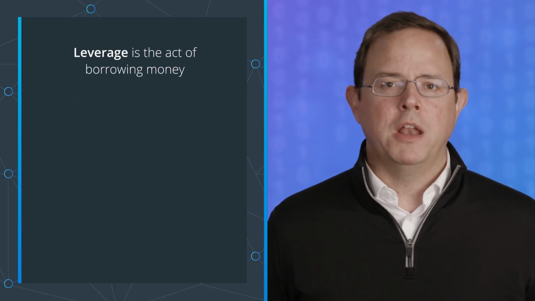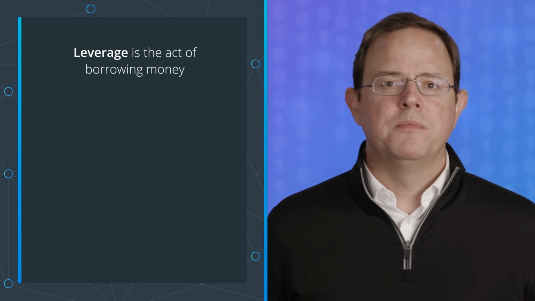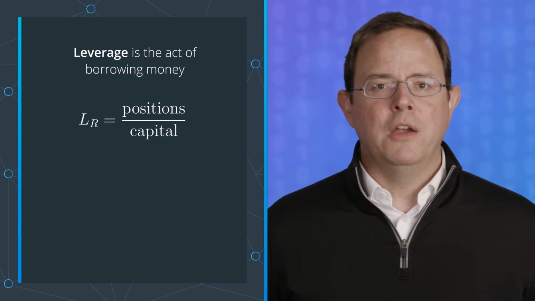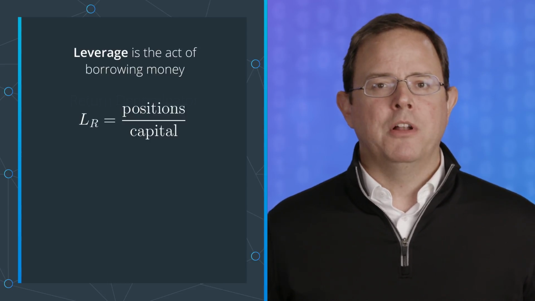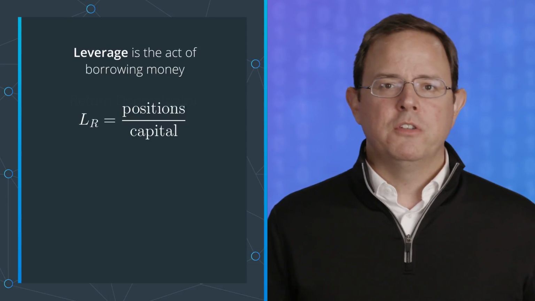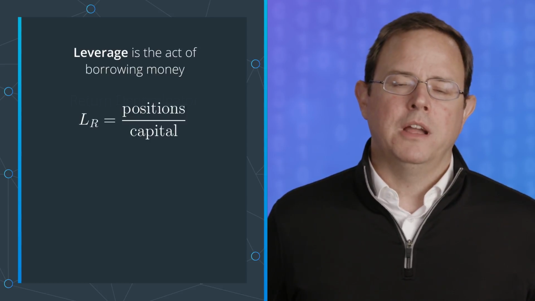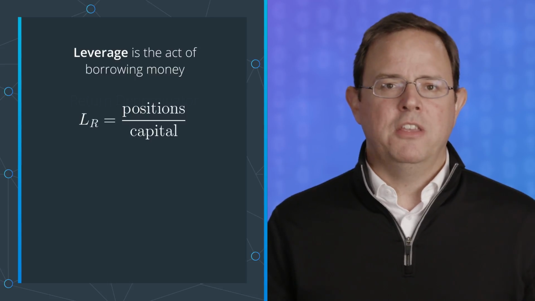Leverage is the act of borrowing money in order to take positions in assets like stocks. The leverage ratio is the sum of the absolute value of all positions long and short divided by whatever capital we actually devote to supporting those positions. This concept will likely become more clear when we study backtesting in Term 2. Until then, think about it this way.